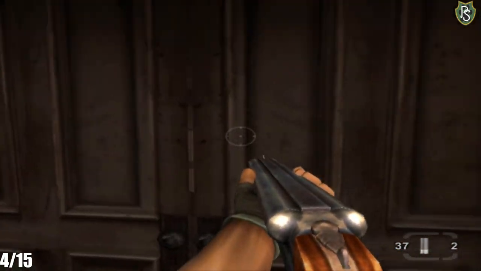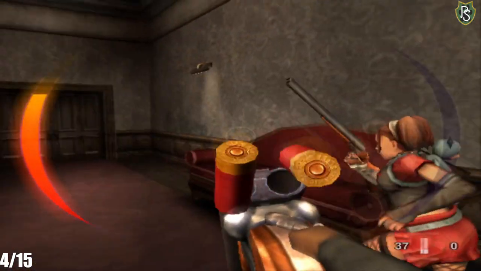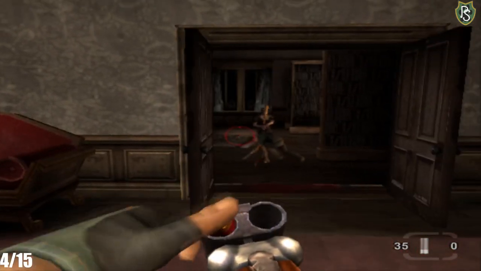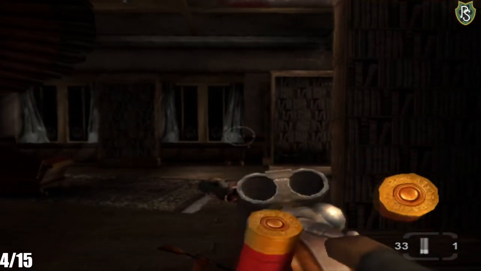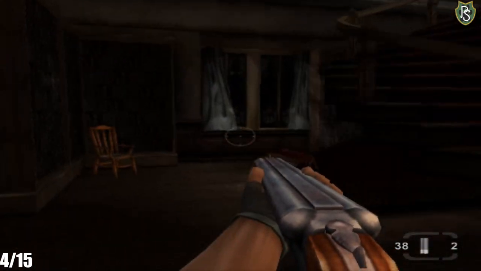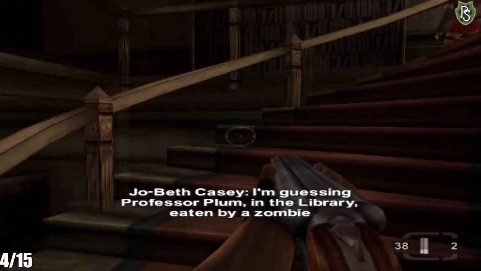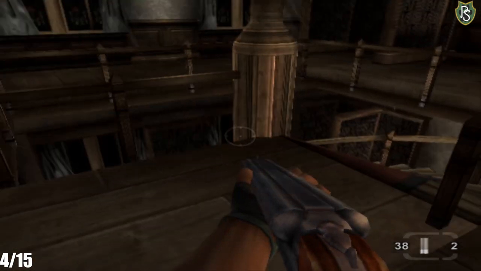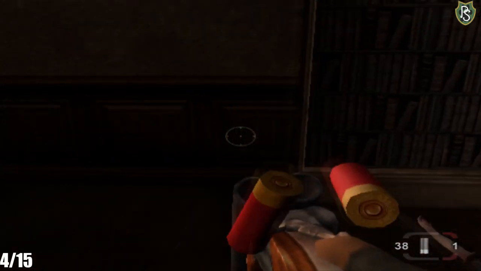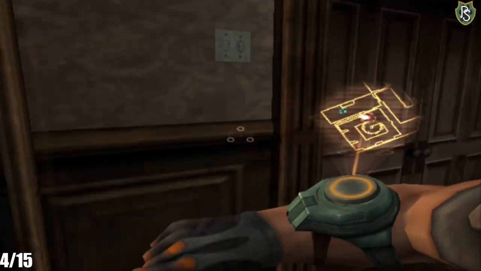Door's locked. As one does, okay. Beth, stop playing with the doors. Banger. I'm guessing Professor Plum in the library, eaten by a zombie. Ah, clue reference. There's one. Damn good shot, girl. Any secrets? Nope. We gotta go this way, though.